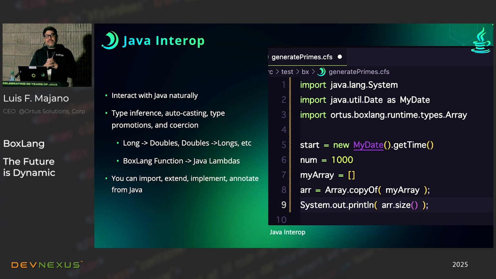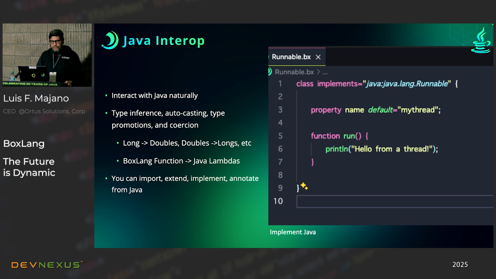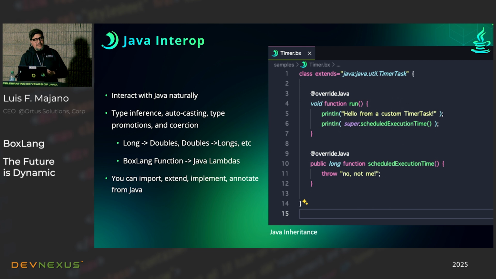And like I said, we'll take care of all the type promotions, all the contagious approaches for numerics as well. So all the things that you're used to are available and more, just to try to make things easy. For example, from a dynamic class, you can extend a static class. Like here, I can have a class that implements Runnable, but you can also use extends. Here's an extends version. You just say, hey, I want to extend from Java TimerTask, right? So we try to make it really, really simple if somebody comes from Java to be able to integrate and work.